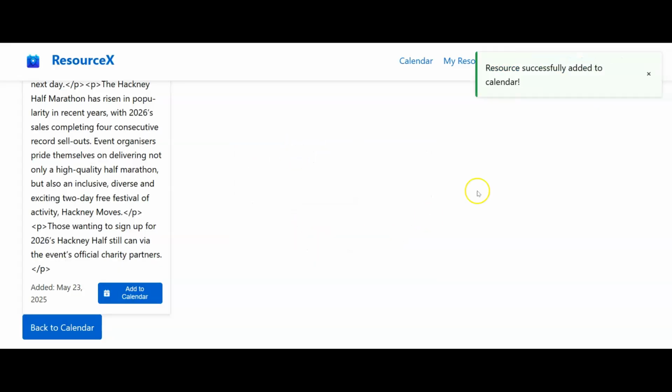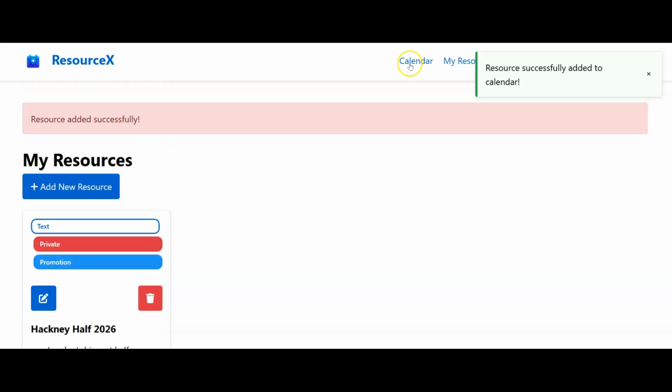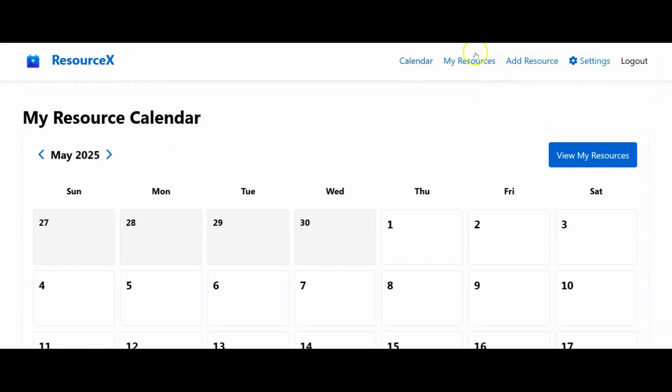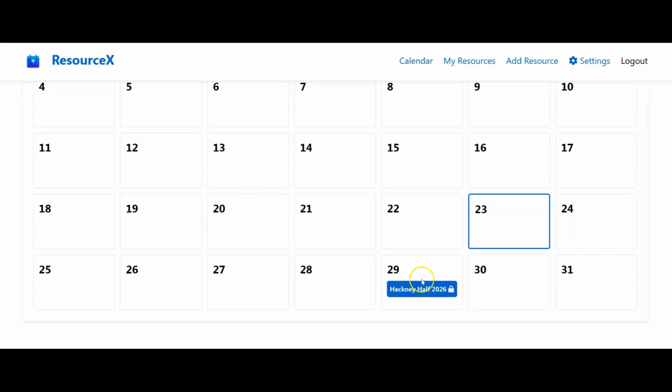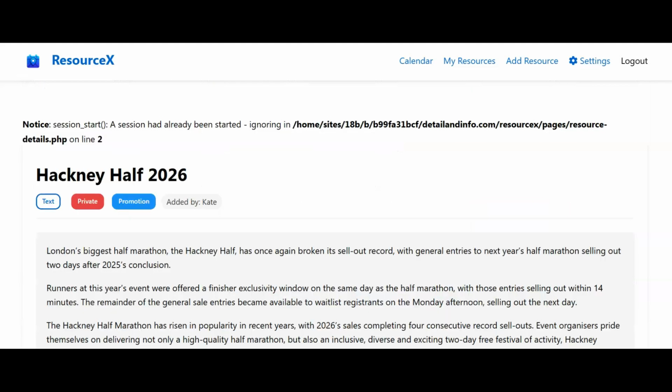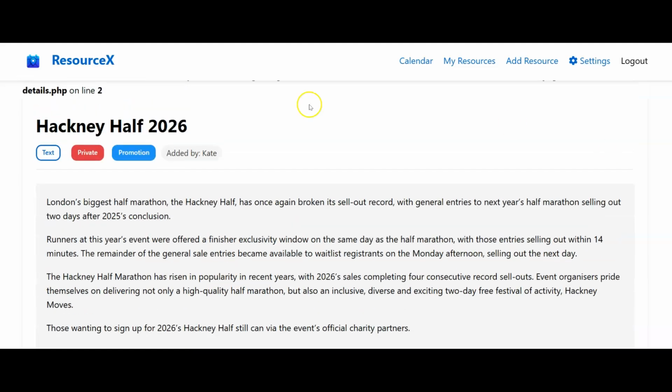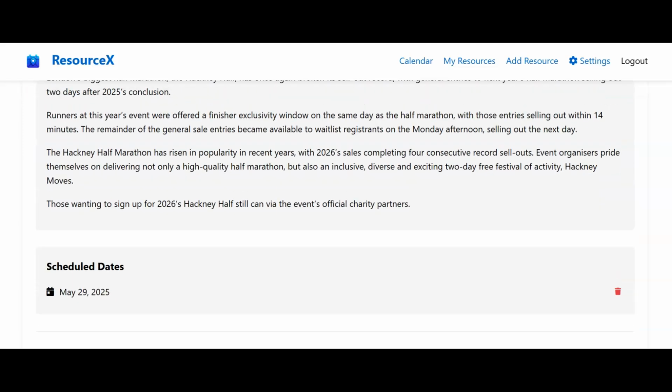Now remember, I did click that private button, which means nobody is going to be able to see it except for me and my team when we are logged in. So if I go down here, we see that that is now in the calendar, which means that if I'm working with other teammates, they'll be able to see exactly what's going out in next week's newsletter. If I find something, I save it, and if I come to say Wednesday and sit down to write my newsletter, I haven't got to try and remember where all those links were. I know that they're here, and when I click on it, I can remind myself of the details, if it's a promotion, if it's an ad, what kind of information it is.